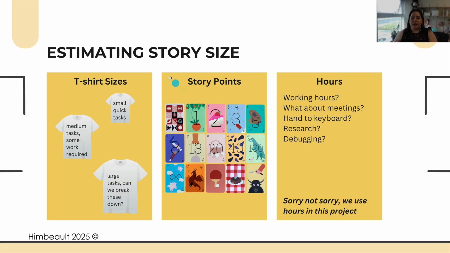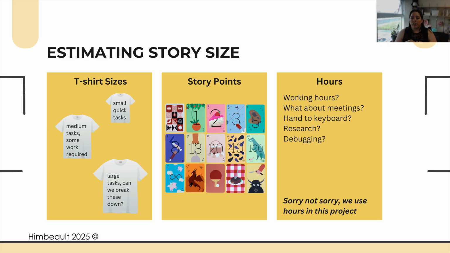Now, the one that we unfortunately use in this class, maybe fortunately, it's certainly the simplest for us to wrap our brains around, is this idea of hours. So we write things in hours, but some really important things that we don't want to forget are truly asking what are the working hours for us, right? What's a reasonable amount of working hours for each person? Some of you are in 3 courses, some of you are in 5 courses, some of you have a full-time job outside of school, some of you don't, right? So we really have to discuss with our teammates what we feel is fair and what working hours means.